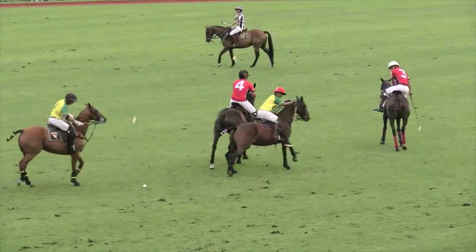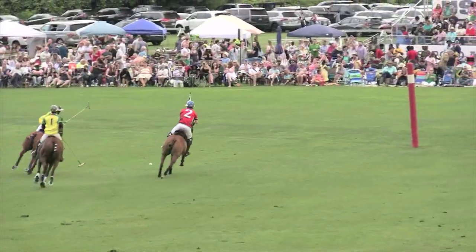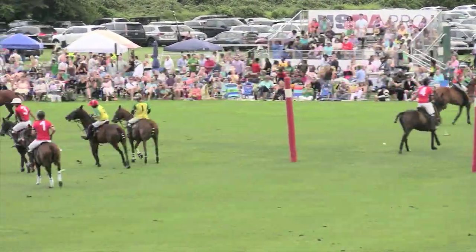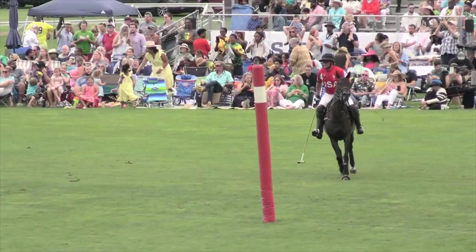It's got Shane. Shane calls him off of it. Shane sends the ball up for Jamaica. This is a big chance to even the score. It's just running wide. Cameron keeps it in. No, he doesn't keep it in play. Just runs out over the back line. Let's hope it's a good one. All right, here comes Rory.